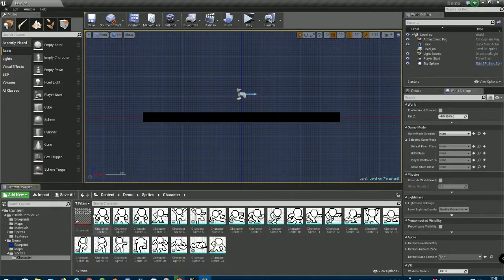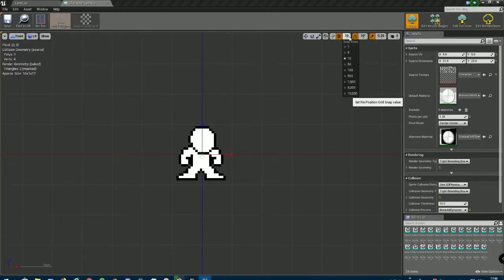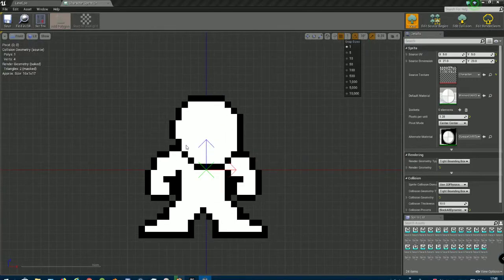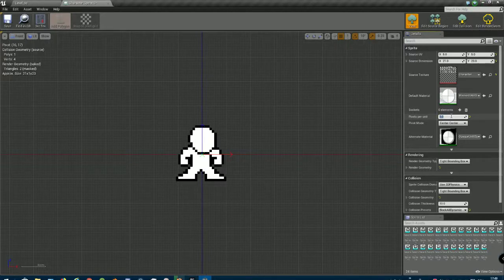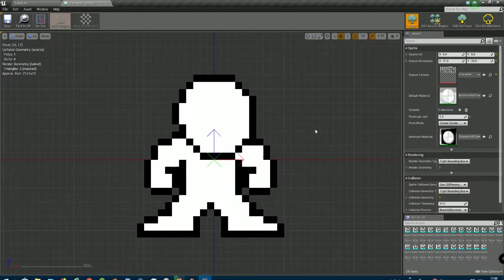So if we double-click, this is our first sprite here. A couple things we want to change right out of the gate. I like to show the grid, and I'm going to change this from 10 units to 1. So what I'm really trying to go for here is I like working with 1 pixel per grid unit. If you scroll over to the side here on the details panel, you see pixels per unit. It defaults to 1.28. I'm going to go ahead and change that to 1. And if we zoom back up, there you go. You see each pixel of the character maps directly to a unit in Unreal Space.